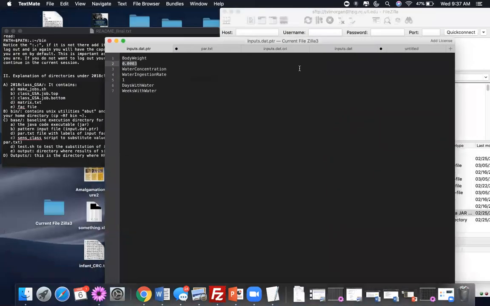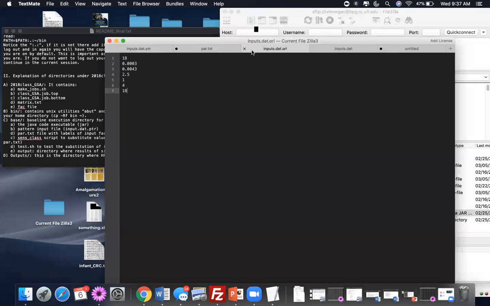you can open up some type of text editing platform. And so you see I have 7 inputs for my inputs.dat. The inputs that are read into my model, and some of them will be varied and some of them won't, as I mentioned in previous videos. Your inputs.dat.ori is just a copy of these inputs.